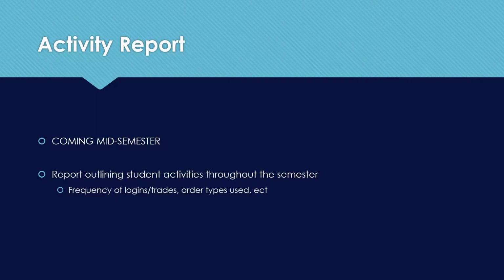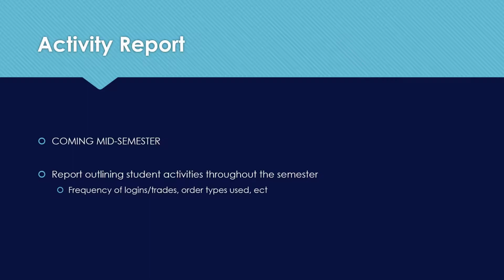Now, that covers most of what we've been doing that's going to be rolled out in January. We do have a few bigger projects that we're still working on that we're slating to come out towards the middle of the semester, so late January or late February, early March. And these focus on some pretty big improvements to the reporting sections. So the first one is called the activity report.